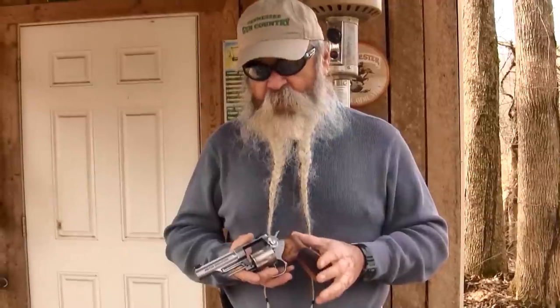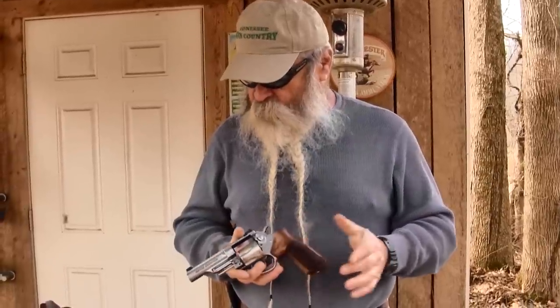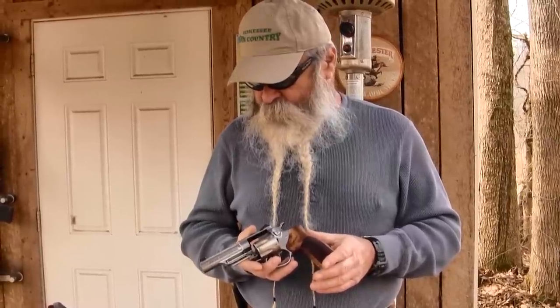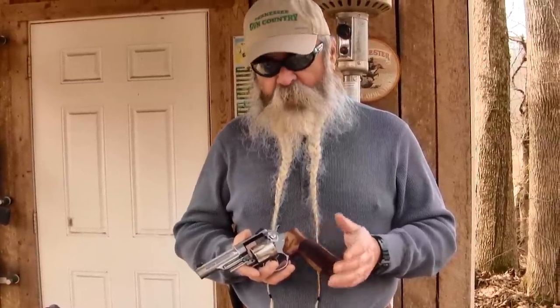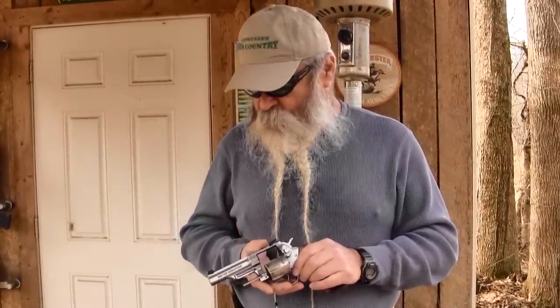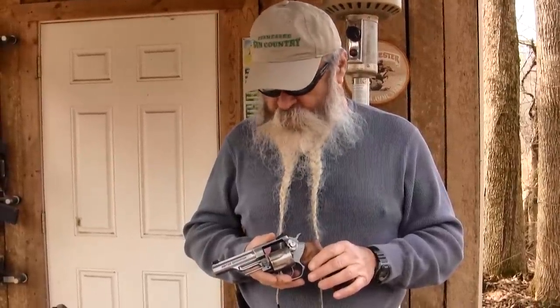This will make an excellent hunting gun, an excellent IDPA-type revolver. If you want something like that, it's got a 4.2-inch barrel, so it is legal where they can sell it in Canada, and it makes it a good size for carrying or for hunting. You know, a revolver is just as good as it ever was for a duty gun or self-defense gun. There was a time in this country for decades when a police officer, just about every one of them in the country, had a gun similar to this. The 4-inch .357 Magnum, .38 Special was very popular.